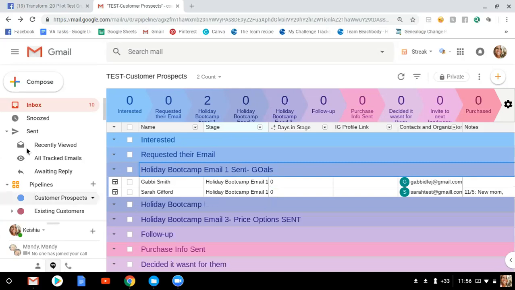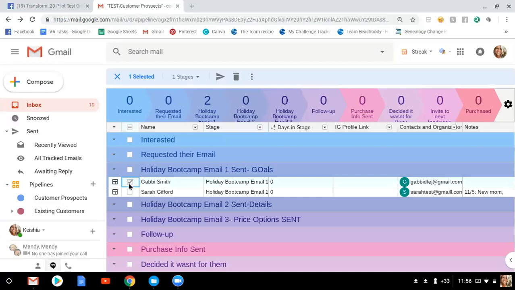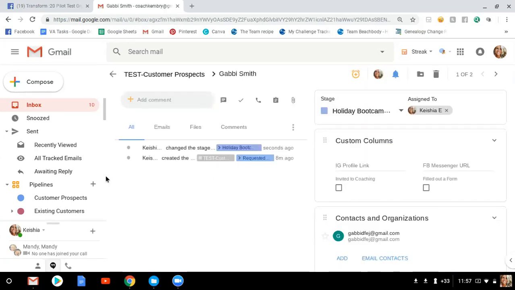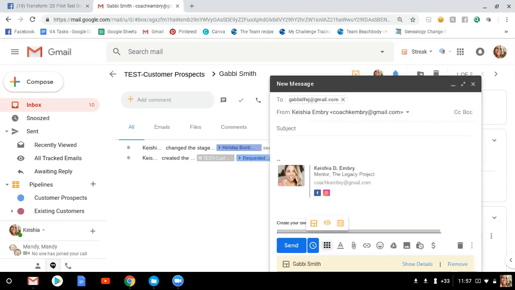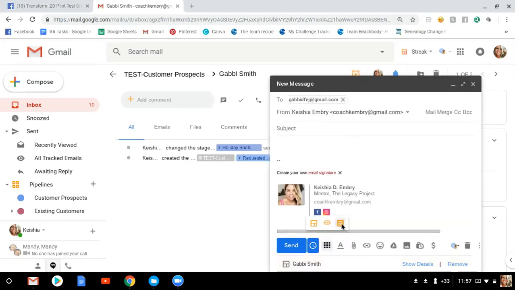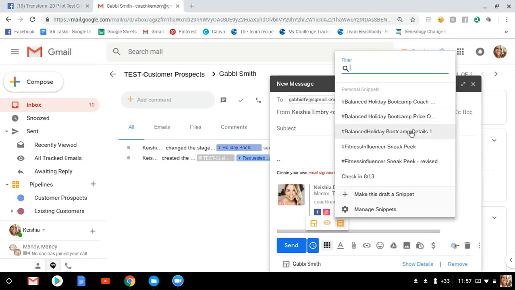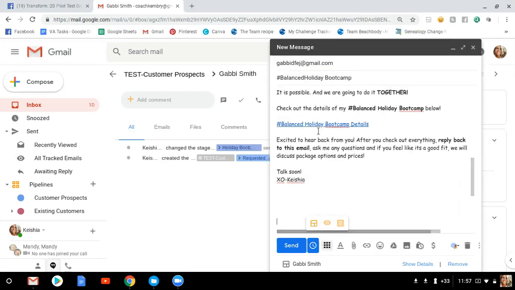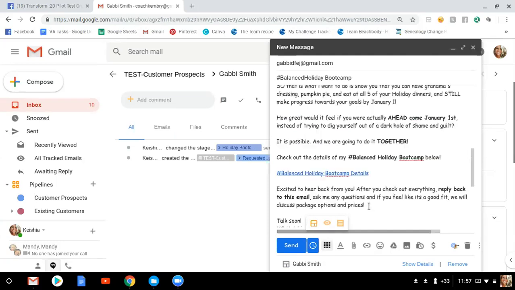So then when they respond back and say Gabby has responded back and she wants more information, this is how I would send just Gabby information. I'm going to click on her box. You could obviously reply to her email, but you could go in this way. I click on her box, come in, and I'm going to click on the little email. And here's Gabby. It's already here. And I'm like, okay, Gabby, cool. I'm going to give you more information. Here's the details. This is even the link to the Gmail or to the form that I gave you guys. So you see everything's here.